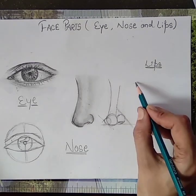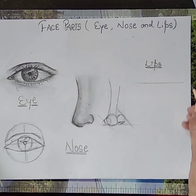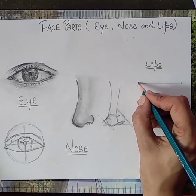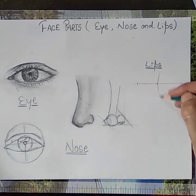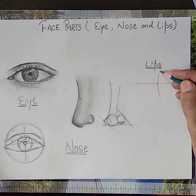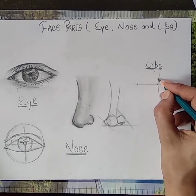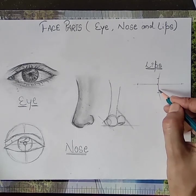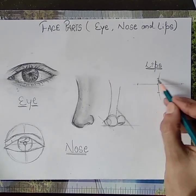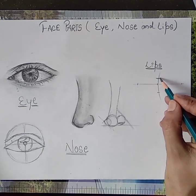Third one is lips. For lips, you have to make a sleeping line. Then you have to take a point, not the center, a little bit away from the center. Then a curve line. Then you have to create two points, upper side and downside. Then you have to give the shape of the lips.